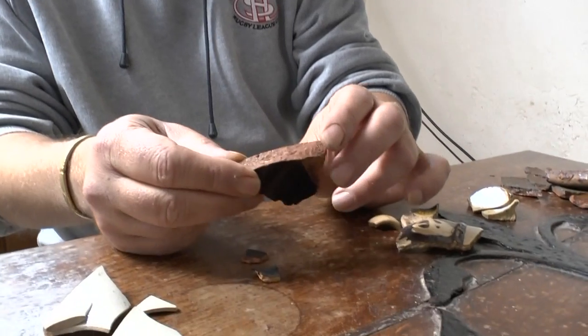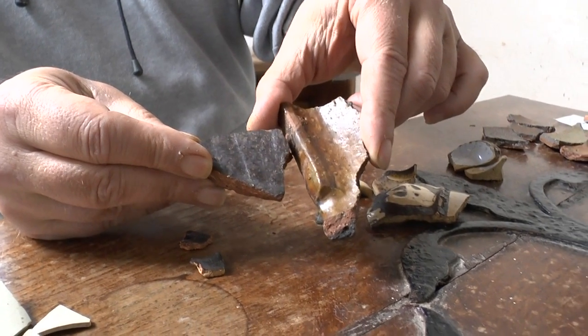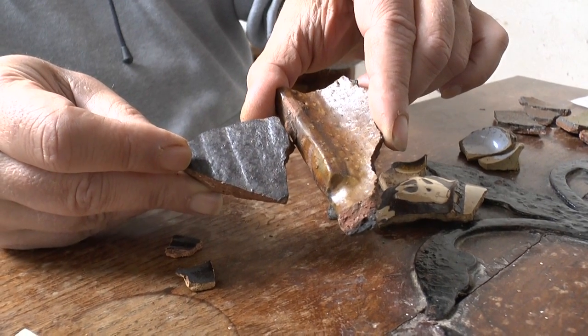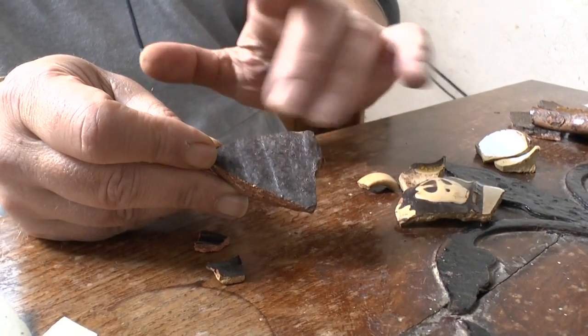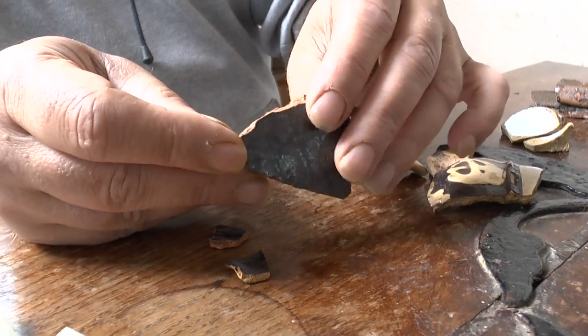The utilitarian pottery starts to change at the end of the 17th century. Mainly the glaze is different. This glaze, as you can see, is much, much darker. It's almost a purpley brown colour and streaky. And that's basically because they were adding manganese to the glaze. Again, this was developed in the potteries in Staffordshire, Stoke-on-Trent. And again, if you're finding these dark, streaky glazes, it's almost certainly going to be late 17th or early 18th century.